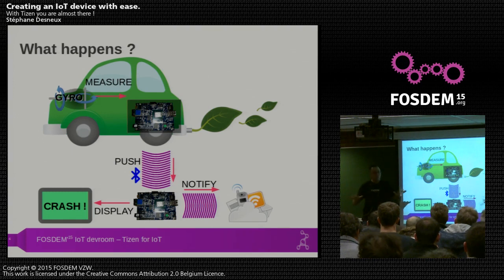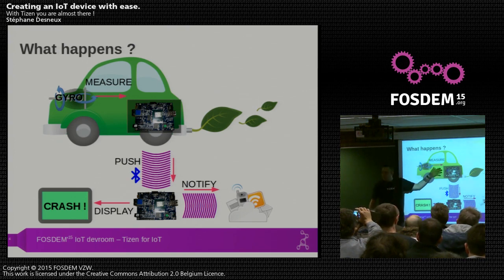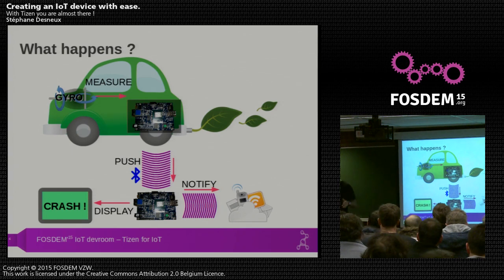I just took a Tizen Common release, the latest one, I mean the one I released this week. I modified some things for the Bluetooth, and because we don't have any display, I mean HDMI display or VGA display, we don't need any Wayland or Xorg server, so I removed the display servers. Also, we don't need any UI API or graphic API of some kind, so I just removed them also, at least for the board that makes the acquisition. For the other one, I kept some graphic toolkit because I just wanted to display something on the frame buffer, but that's all.